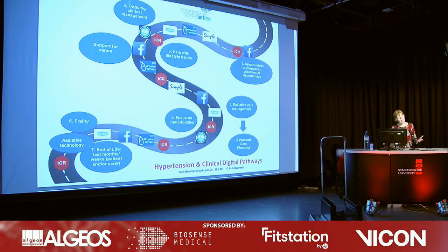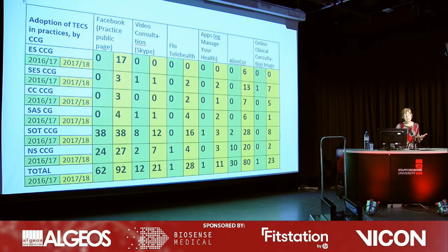But a lot of that, again, is about prediction and using artificial intelligence or risk prediction, or however one does it. ICR stands for Integrated Care Records. And again, that's something for you to realise, that the university mustn't be out there on a limb, that we are aiming to get integrated care records between the ambulance, all the settings and social care over the next few months. And again, to understand how different it is across Staffordshire, it's not the same everywhere.